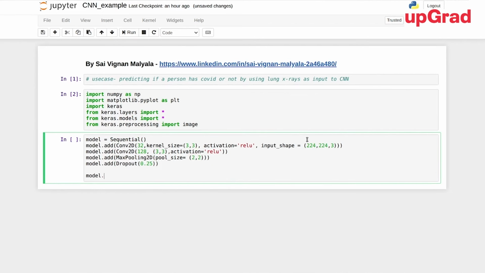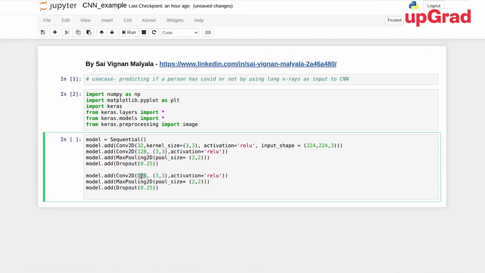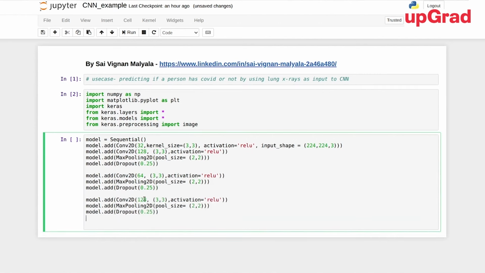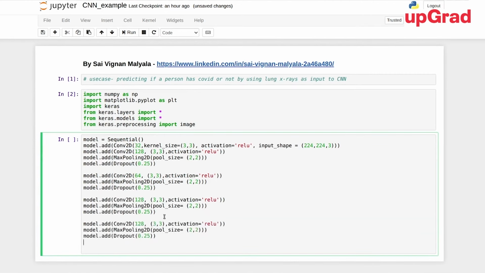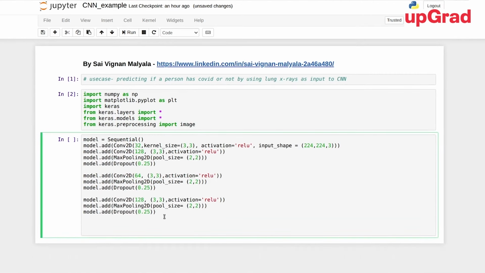Now let me add more convolution layers. Let me copy this instead of doing it again. So I have another convolution layer, and I can say 64. This is my input layer. The first is the input layer, and this is my CNN convolution layer 1, and this is convolution layer 2. I have given the filters as 128, here as 64. The pool size is 2 by 2, and even the dropout is fine. So here I have two convolution layers and one input layer. Should I add more? Maybe I'll add one more, and here I'll give 128 again. That should be fine for better learning, and maybe I'll not go further with it.